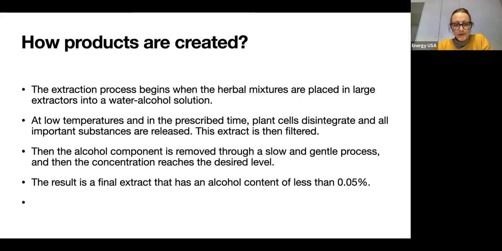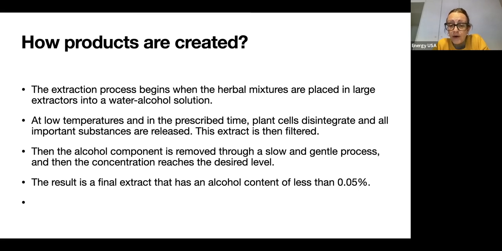The extraction process begins when the herbal mixtures are placed in large extractors into water alcohol solution. At low temperatures and in the prescribed time, that is around 14 days, the plant cells disintegrate and all important substances are released, and then the extract is filtered.